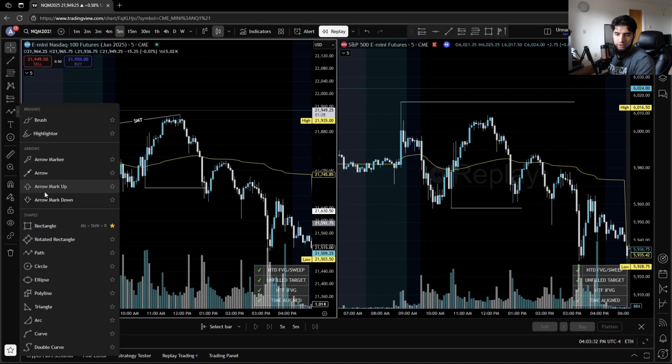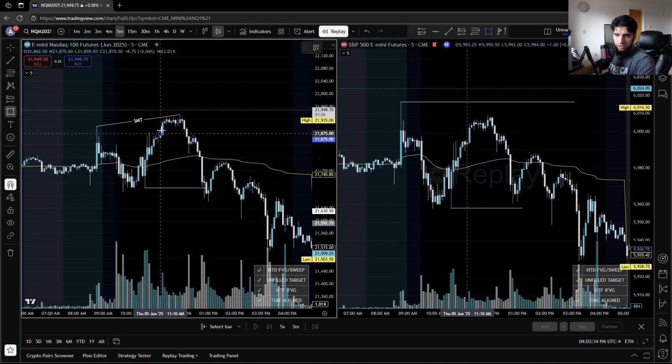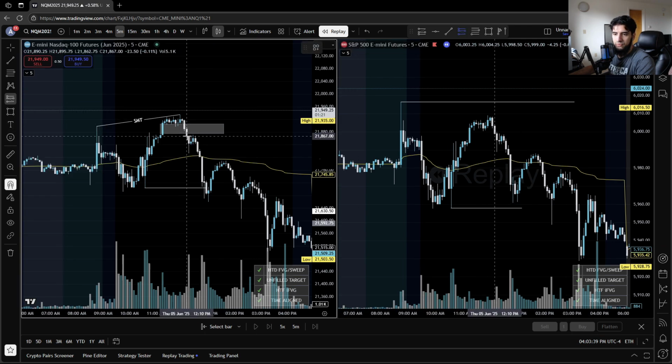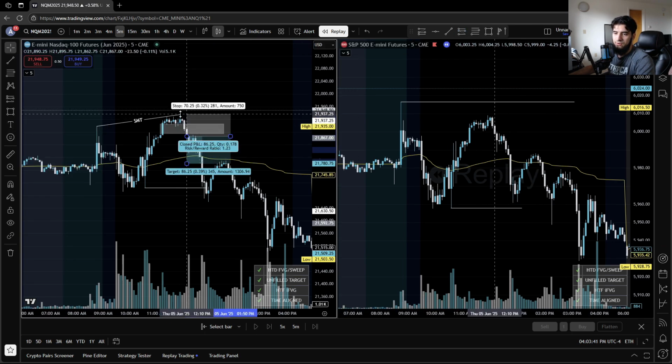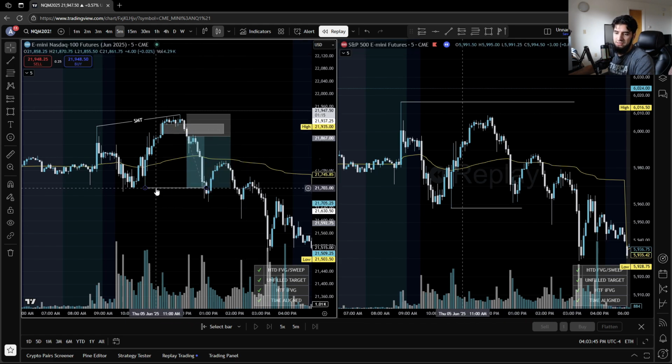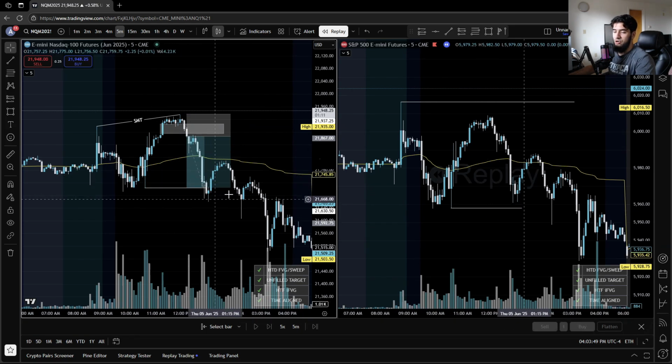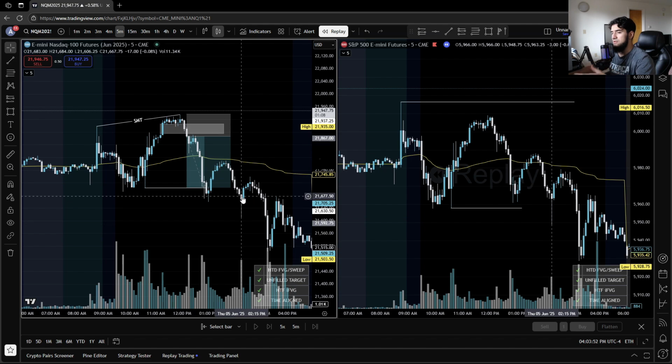Let's say in this scenario, you could have entered on this 5-minute inversion, right here. Boom, you get that inversion. I'm just giving you guys a scenario, right? It's not my whole entire strategy, just an example for you guys to look at, right? And let's say you're targeting this internal low. Again, like I said earlier, you could target those SMTs as take profit, right?